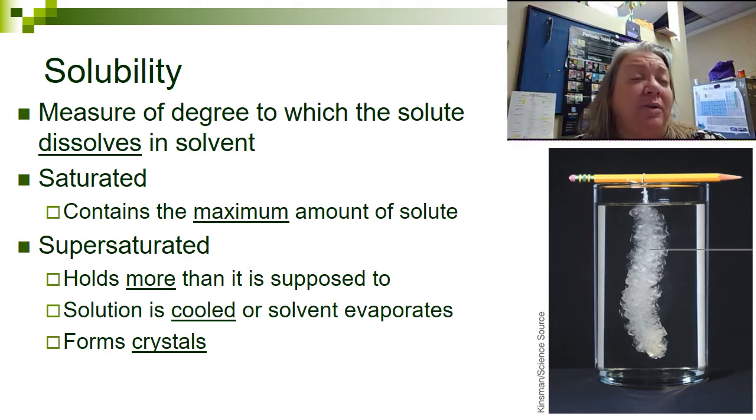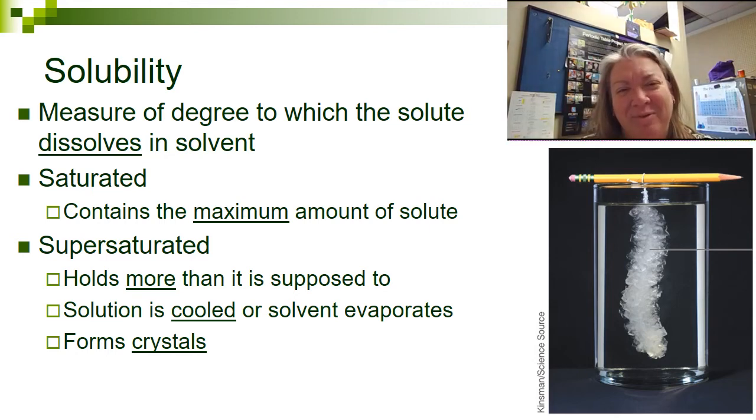As you carefully cool it down, that solution does become somewhat unstable. Now with sweet tea, it's fine that the sugar stays in solution, but there are some other substances that have a tendency to come out of solution, such as sodium acetate, which does that a lot. Now over on the right hand side, I have a picture of a supersaturated sugar solution. This is one where they were making rock candy.